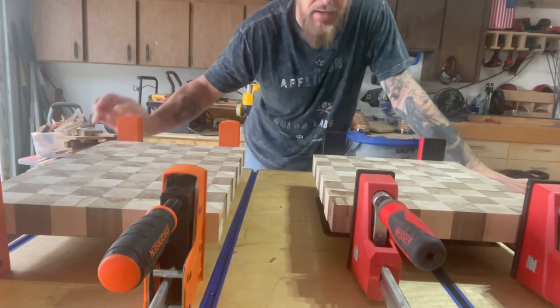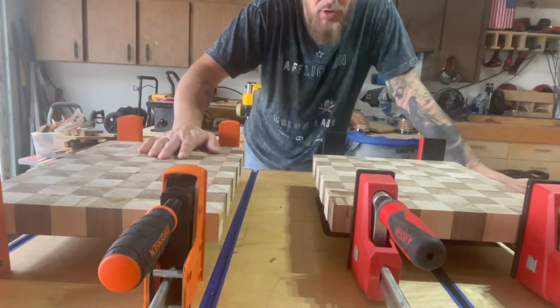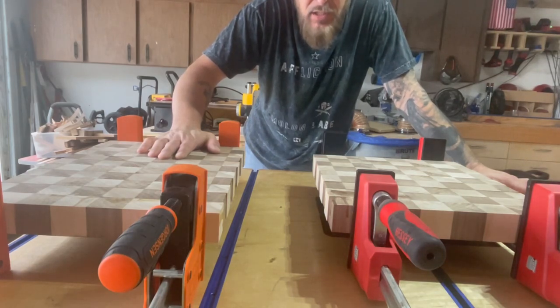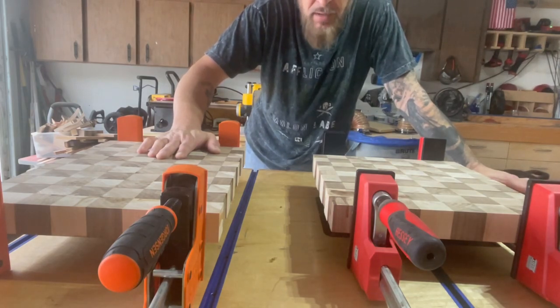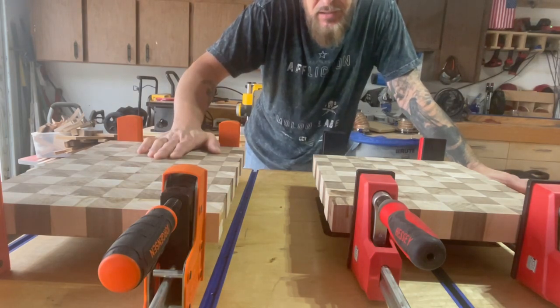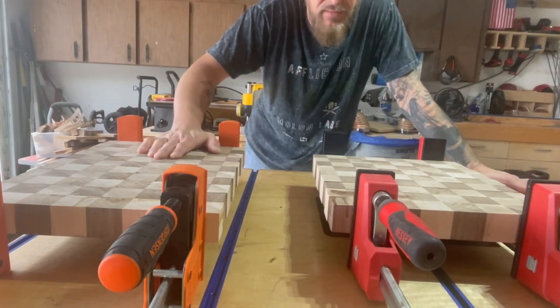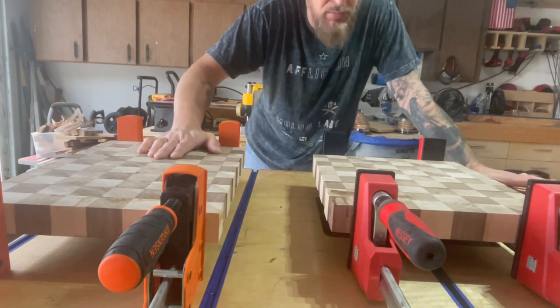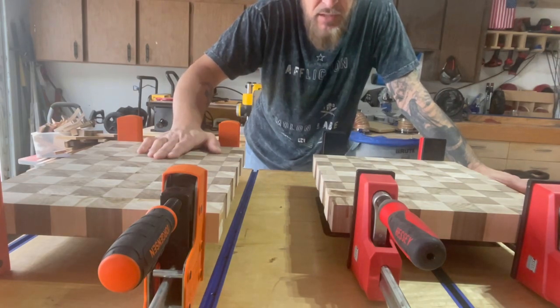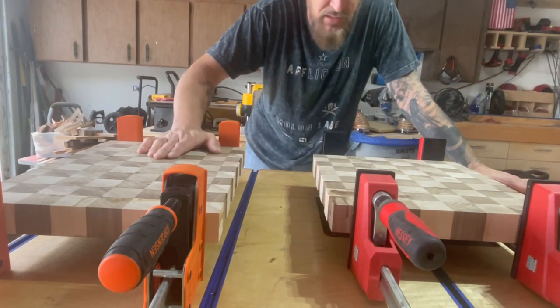We're going to get them out of the clamps, scrape some of the excess glue off, and then we're gonna go into an extremely tedious sanding process, which I won't record all of it. We're gonna go from an 80 grit to a 120, to a 180, 220. We will water pop it, raise the grain, redo another 220, 300, 400. Then we'll get ready to start the mineral oil bath. We're also gonna edge profile it, round over the edges, possibly add some juice grooves, tidy them up. So they're gonna look a lot better than what they look right now. So stay tuned and let's keep at it.